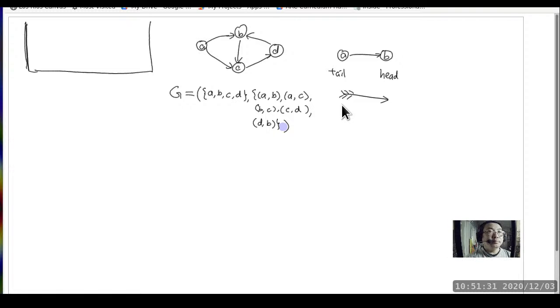But at the same time, when you're trying to make an algorithm to deal with graphs, you have to look at it from the set perspective, so that you can use a whole bunch of set primitives in order to implement algorithms. So do we have any questions about how a graph is represented, in terms of the intuitive graphical representation and also the less intuitive but more useful set notation? Do we have any questions about those two?